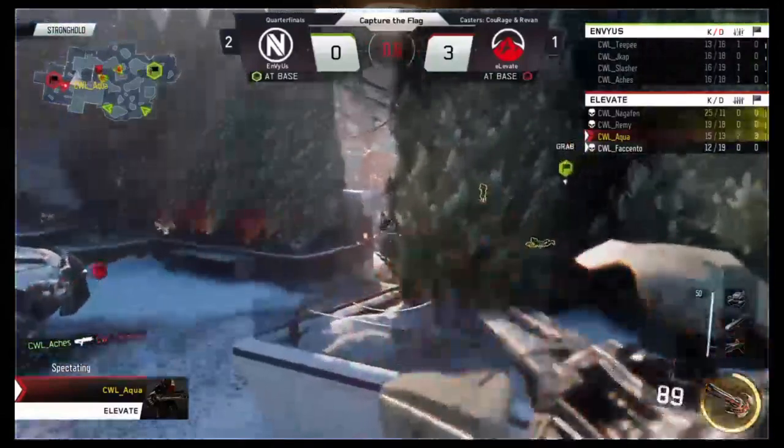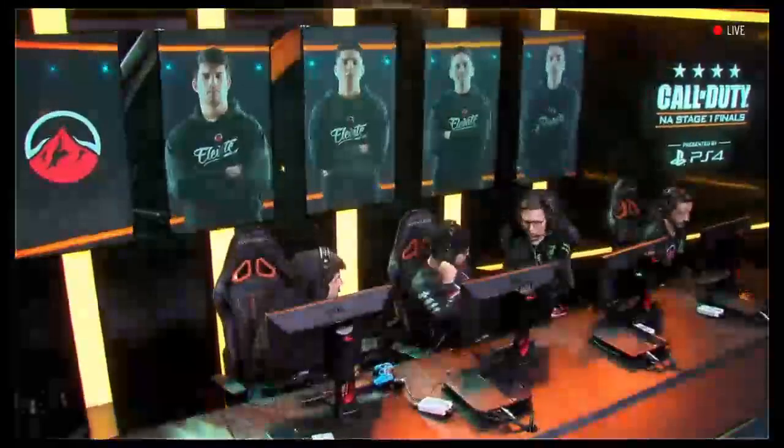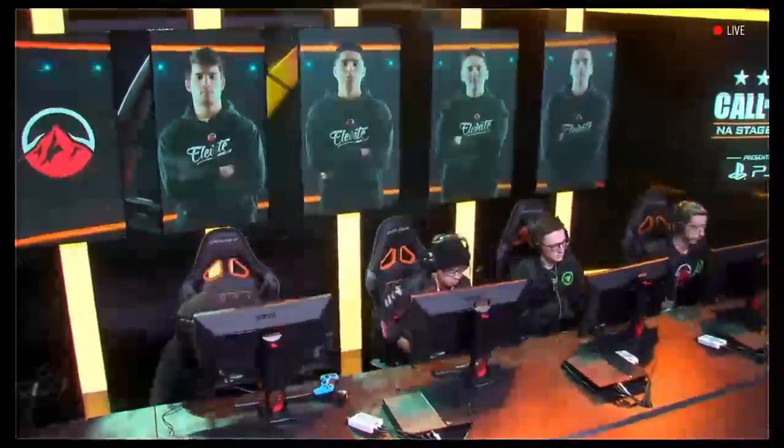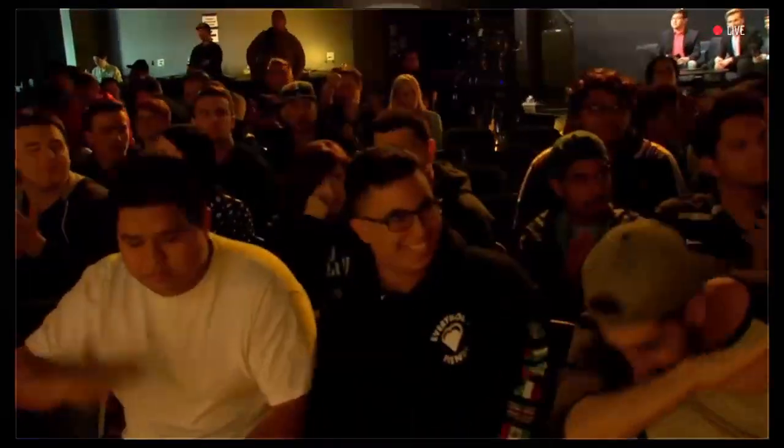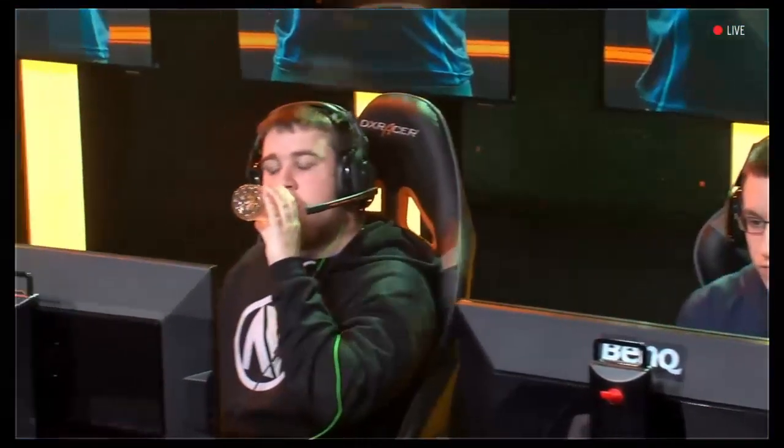Nagafen 25-11. Monster performance from him. Series is tied up, Revan. Yeah, Elevate looking strong as it's all tied up 2-2. The next map coming up is going to be Fringe Search and Destroy. As you're saying, all tied up going into Game 5. Looking forward to it, 2-2 after 4 games. It's down to basically a best of 3 now.